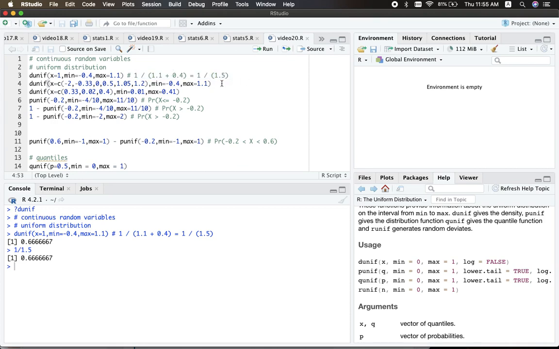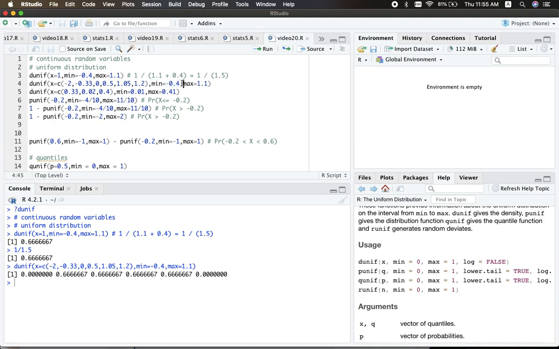And you can also evaluate multiple probabilities at once, by setting x as a vector of values, and if I run this line, you see that I get some 0. That's because I evaluated my uniform distribution at x equals -2, that is out of the range for x.